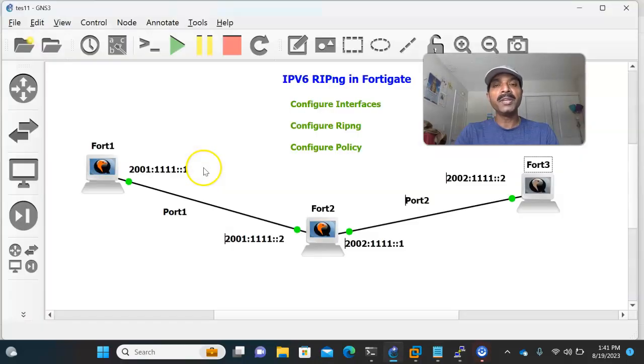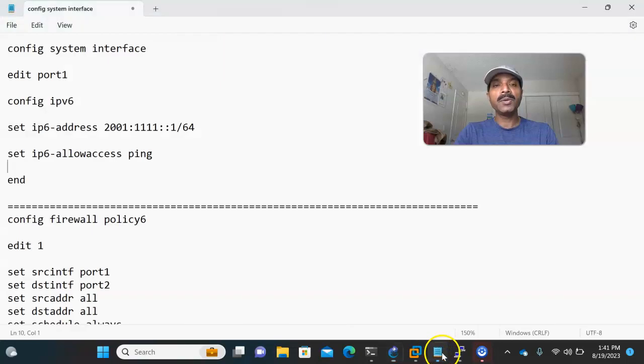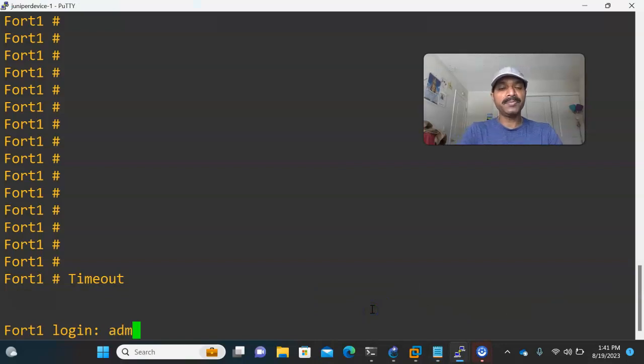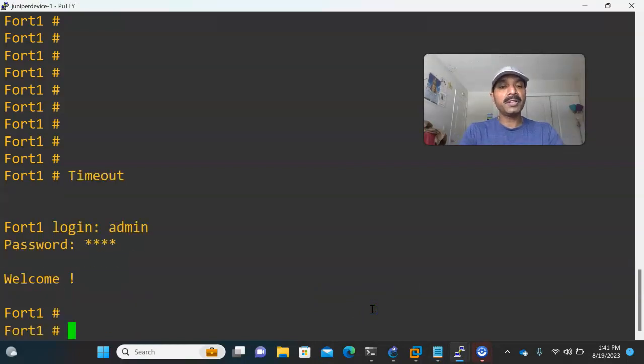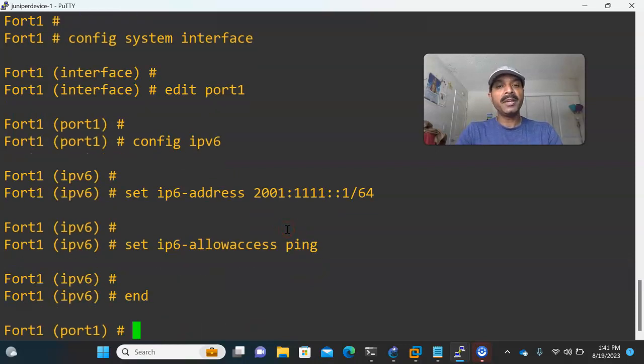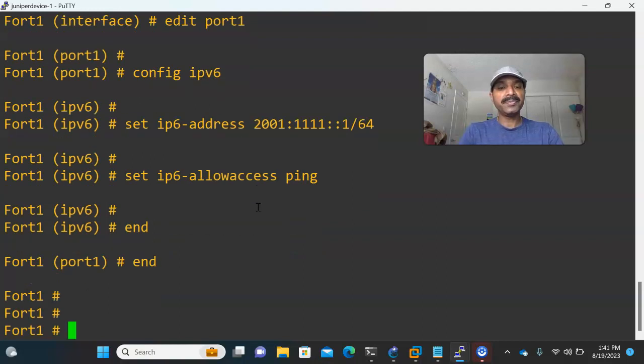Let us now configure with this script, so we can configure the directly connected interfaces easily. Let us copy this and paste it on the first firewall, log in with the credentials. Now let us paste it on the first firewall. Then we end, it will save the configuration.